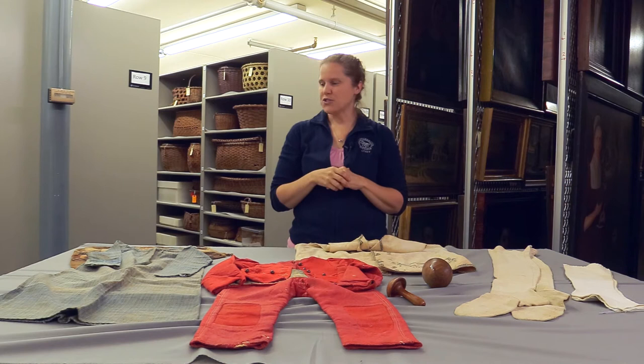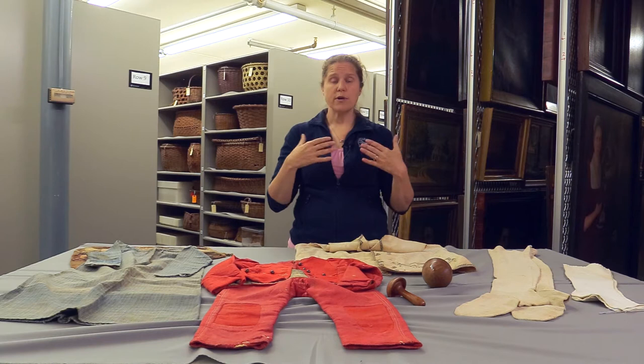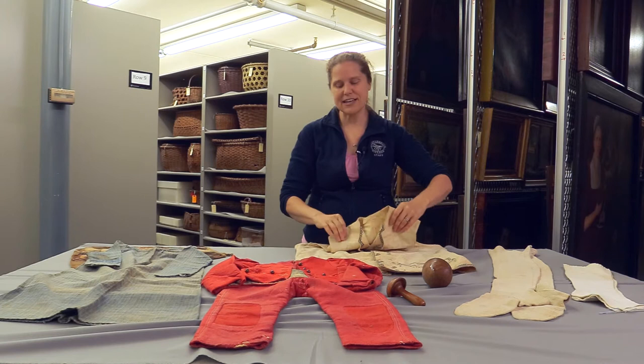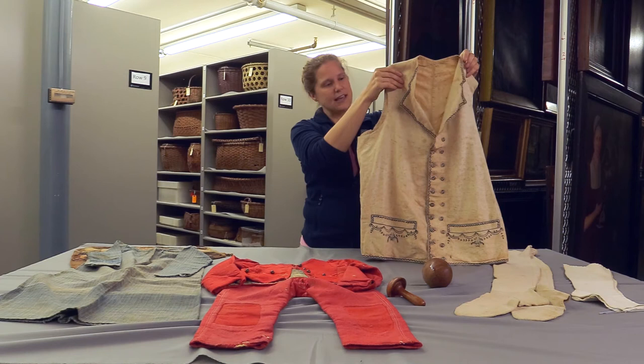Folks are not just patching but also altering their clothes — and in some cases doing it very discreetly, so that from the front you're not really seeing how they've altered it. This vest is a good example: from the front it looks like any standard vest, but from the side and the back you can see that there's a little bit of fabric added under the armpit to expand it just an inch or so, and in the back it's had a little bit of expansion at the center, increasing the width of the vest without creating any visible change from the front.